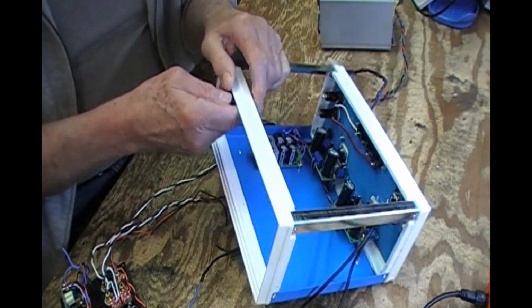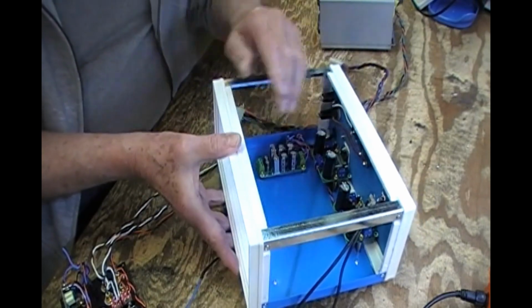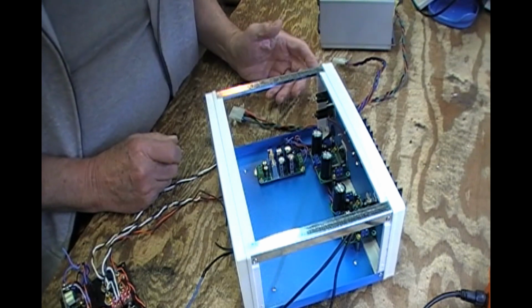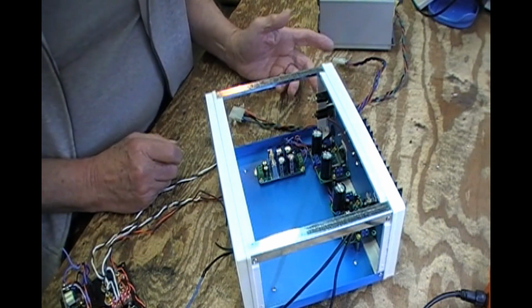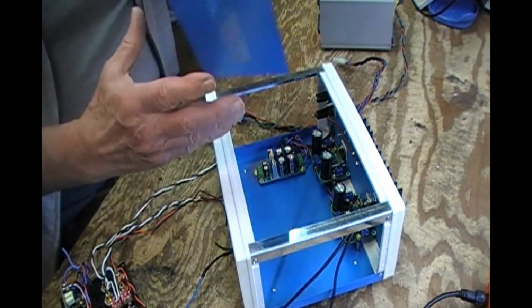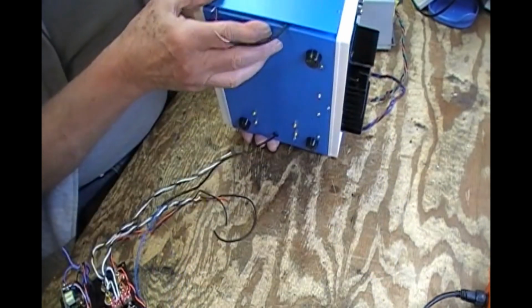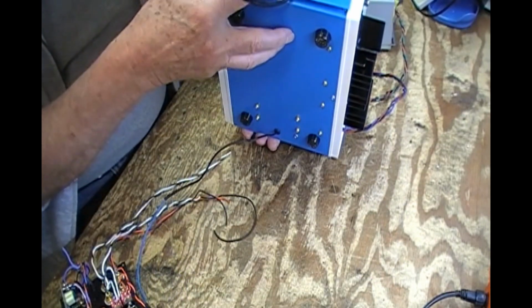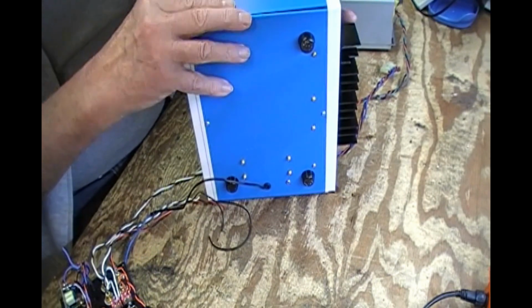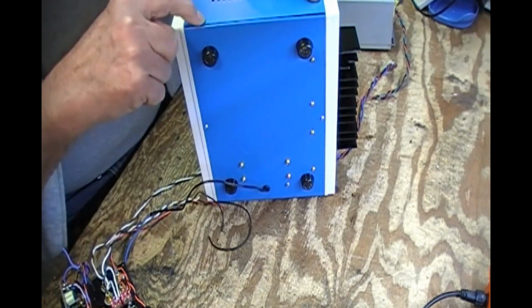As you can tell, this design is all held together with a plastic front piece and back piece, and so that isolates everything. So in order to get a ground for proper shielding, I have to run wires in. Now the same thing's going to happen when I go to put the lid on. It will not be grounded. Pardon my wire sticking out all over the place. Well, actually it goes there, but it touches that.